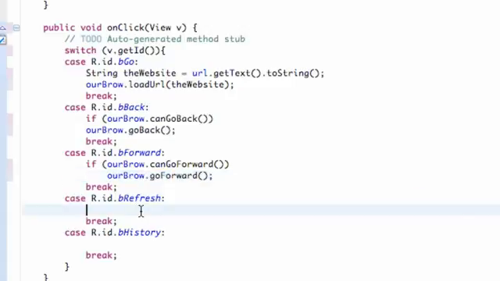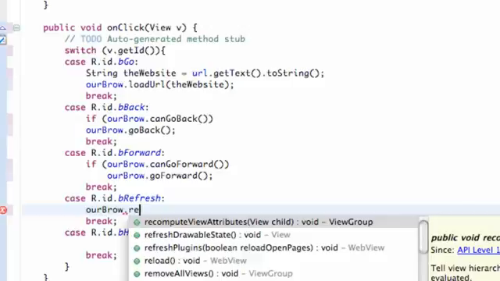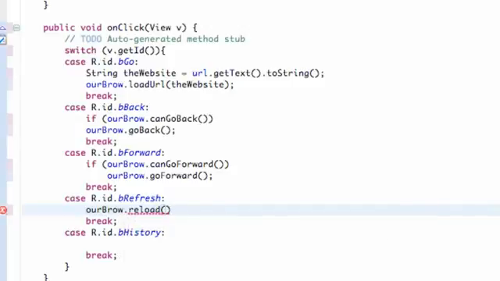Pretty simple again, but these are just some of the methods that we can use for web view. Now the refresh, we're going to again say something like our brow, again referring to our web view, and we're just going to go dot reload. So it's not actually refresh, but reload. Still pretty easy method to remember, and that's just going to reload the website.